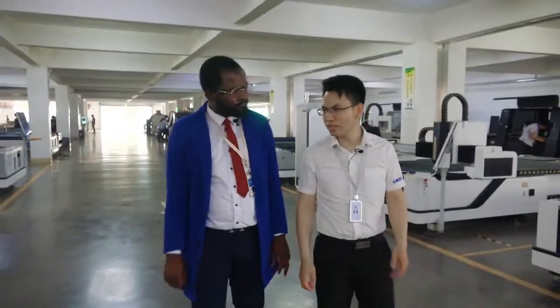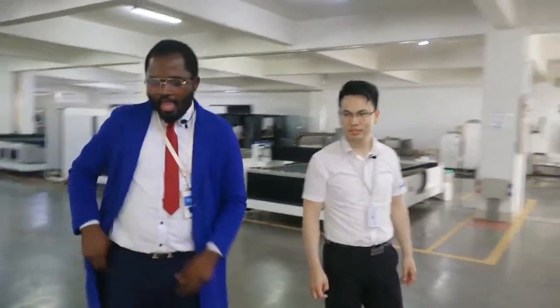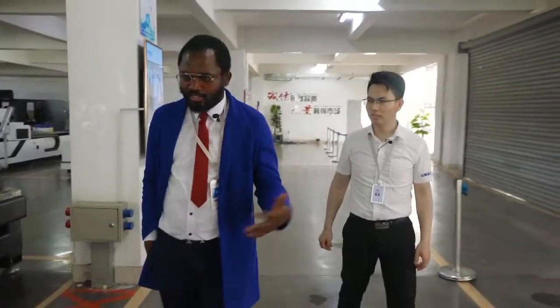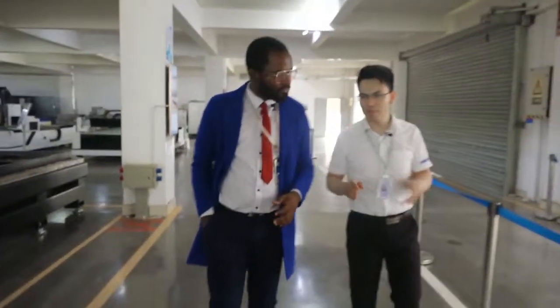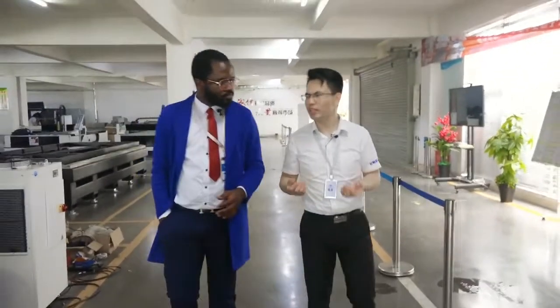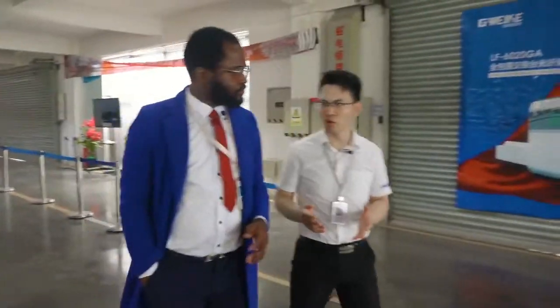Do you ever see laser machines in your country? Yeah, I've seen, but today I can say I've learned a lot about fiber laser cutting machines. The single table open type laser cutting machine can perfectly replace traditional metal cutting machines like plasma cutting machines, because plasma speed is pretty slow and the finish is not good, with burrs and much heavier smoke.